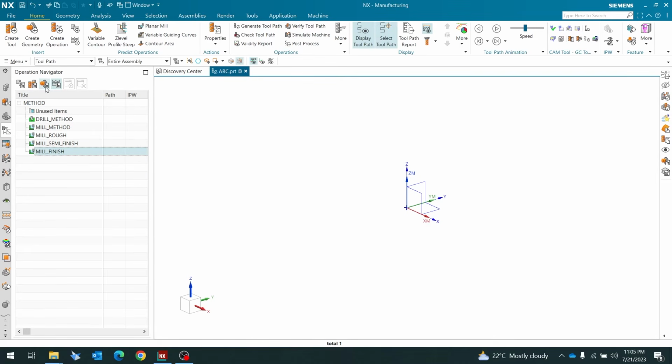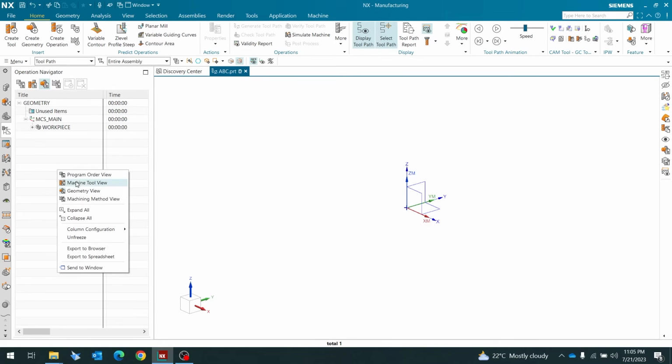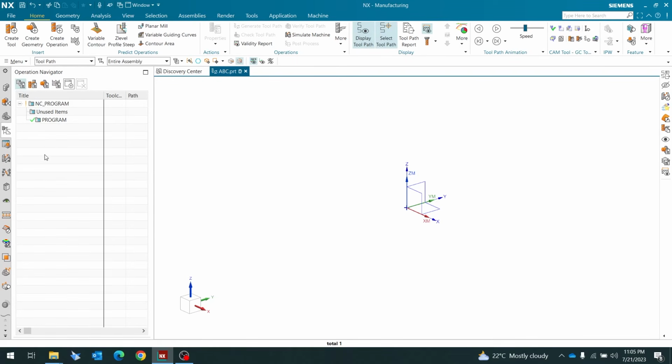So this is a user interface of NX. In geometry view, again I came here. You may click here or right click on this paper. I call this empty space as a paper. You right click here and you may switch from one view to another view from here also. If I take program order view, this will get changed to program order view. Again I will click here, geometry view. Again I will be there in geometric view.